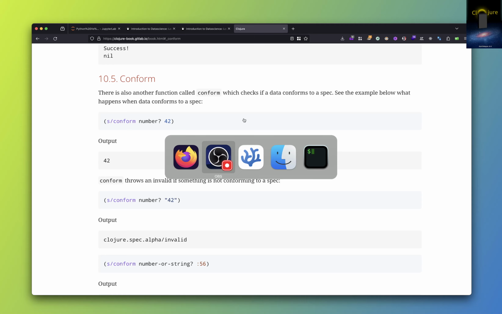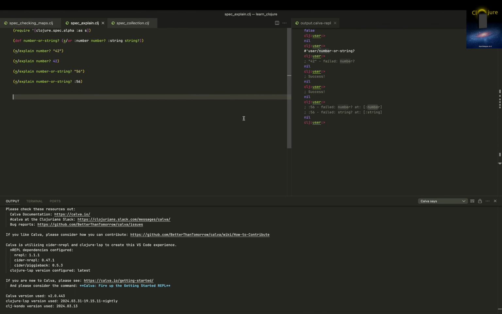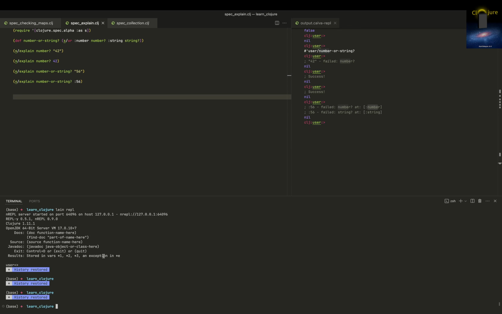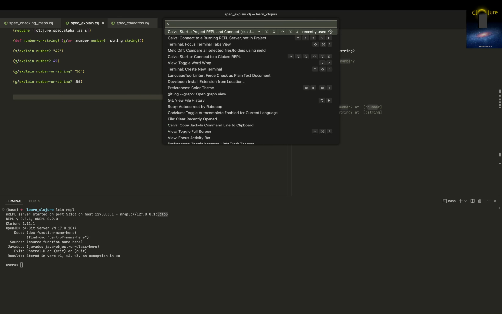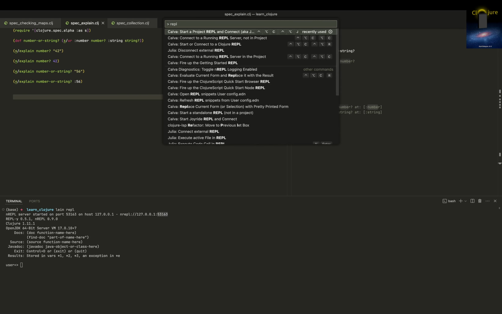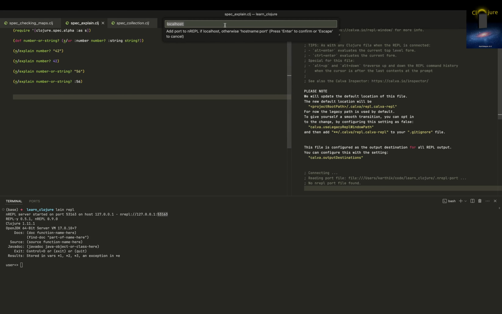Before that, I need to prepare my IDE so that I can just run it. I'll go to terminal and put lein repl. That will launch my REPL, which I can use. I'll copy this port number, and then over here I'll start the server. For now, for beginners, you can choose this: connect to running REPL, not in project. Choose Leiningen, and then it'll ask for localhost, and you just give the port number, right?